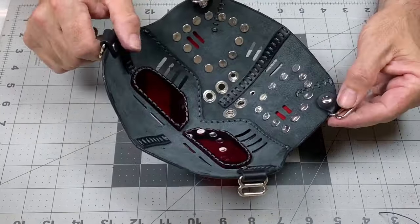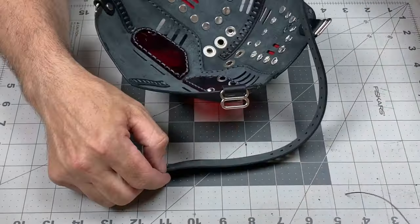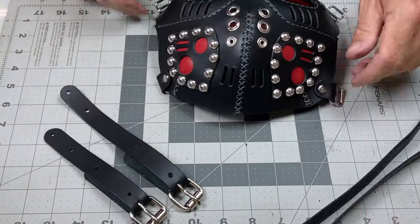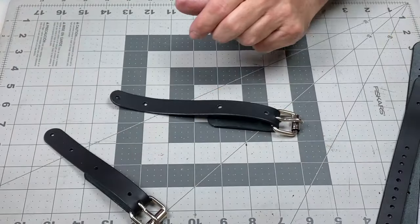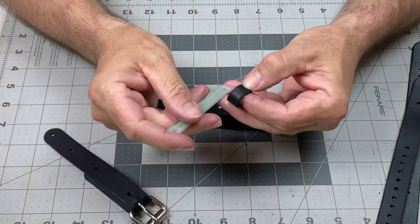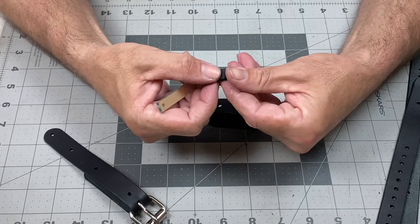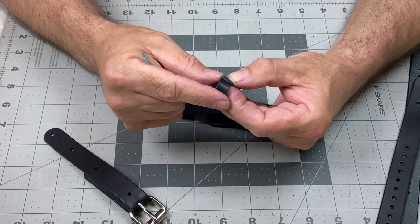So now the next step is going to be the straps. All right. Buckles, 3/4 inch buckles, our two straps. Let's move the mask to the side for a minute. So we have to set these. Now, these guys on the pattern, the template, there's a couple holes here, one on either end, and you can put the holes in there to put a small rivet in there. That's how he has it on his photo instructions on the PDF.